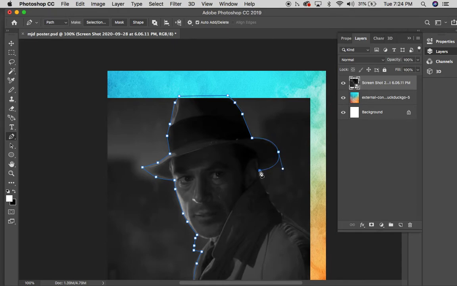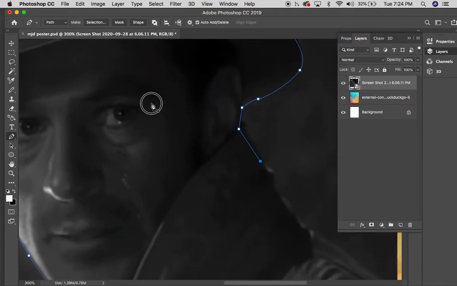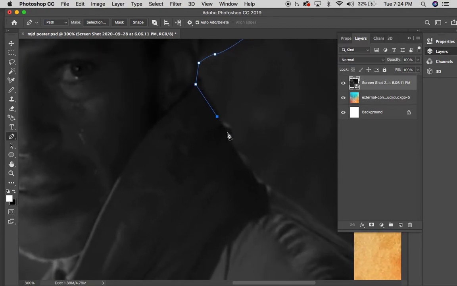Complete it there. Command Z, Command Z, Command Z. That curve is a little too big. I could fix that, but it's a little difficult, so I'm going to show you more of the easy way. Just make a couple curves around here, around his hat, to his ear. I could zoom in, Command plus plus to get the detail, hold the space bar down if I want to, move around, and continue that shape. It doesn't have to be perfect. The only parts that you really should get it pretty perfect are around familiar things like faces and hands and stuff like that.